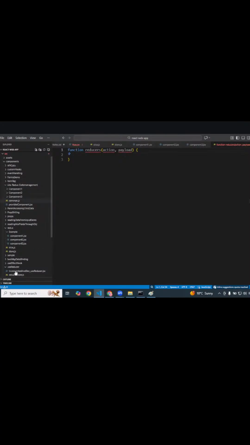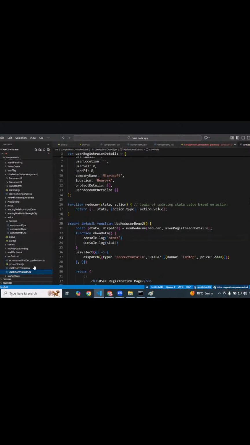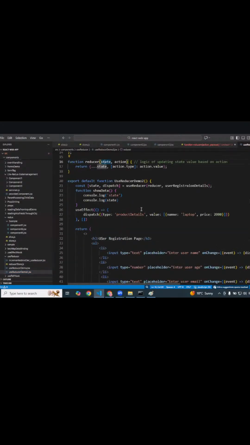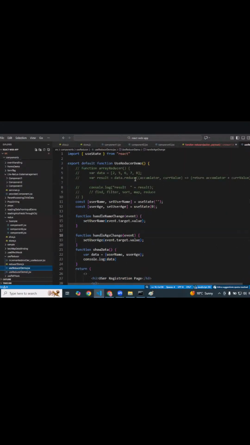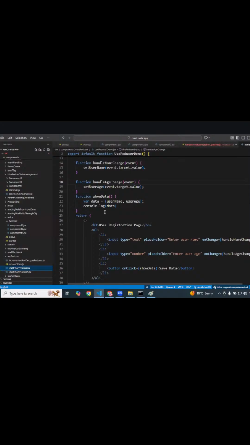Now, here we see reducer state. We have not added any switch case here. Okay, so here, use demo. Use reducer.